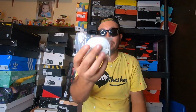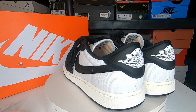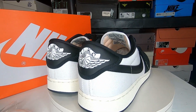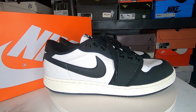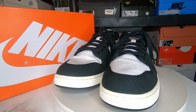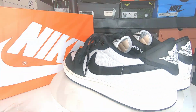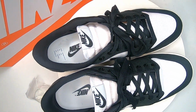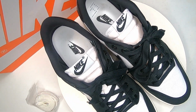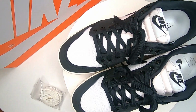They are white laces on this one, plus extra laces, but I prefer to wear the black panda colorway. It has so much history, okay, to these days. If you are in the street, you see many people wearing the panda: many teenagers, kids, old school guys, okay? There are even some veterans wearing the Dunk Pandas, but this is a super option because they are so amazing. You can combine this colorway with every kind of clothes. You can combine it with yellow, purple, blue, with any kind of colorway, okay? This is a super advantage of wearing this kind of sneakers, because the white and black go with everything, okay?